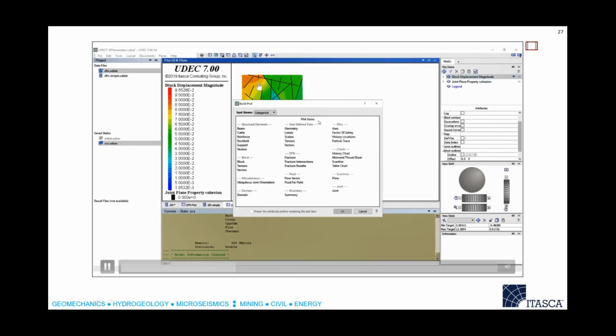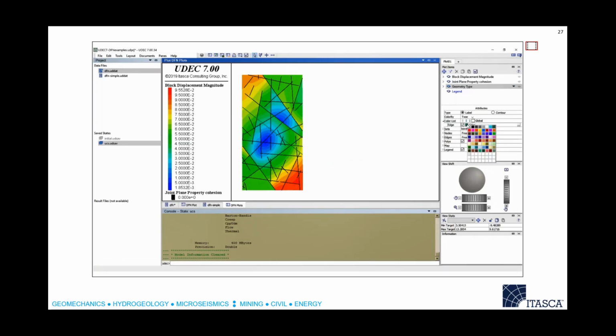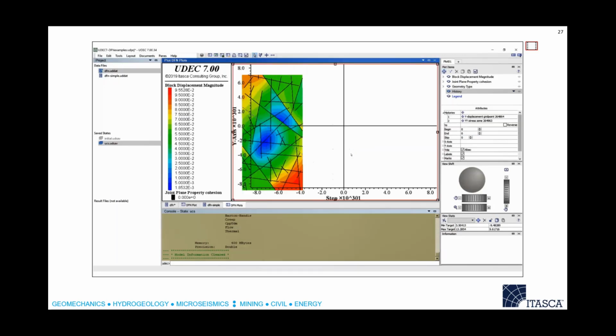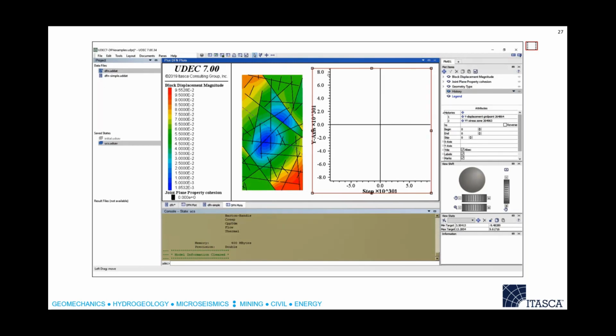The rest of the joint is treated as a construction material and has high strength, like high cohesion and high friction angles, so that displacements, openings or closings can only occur along the actual joint that we want to represent. We can include histories right in the same plot item. We could also have just created a separate plot item.